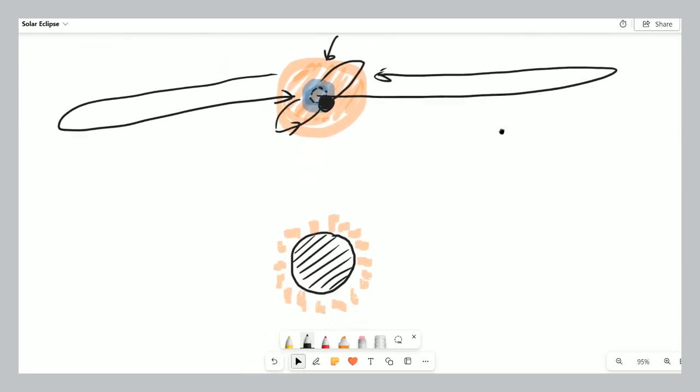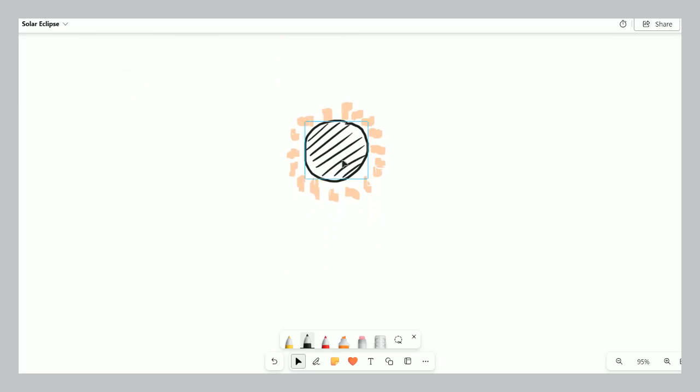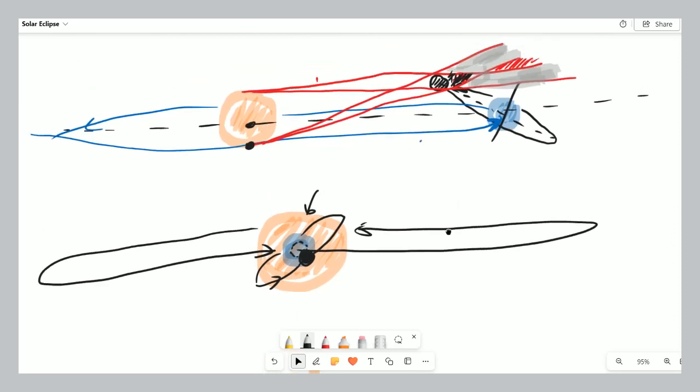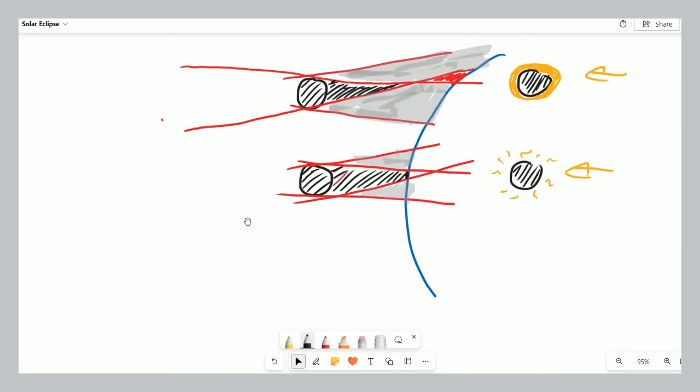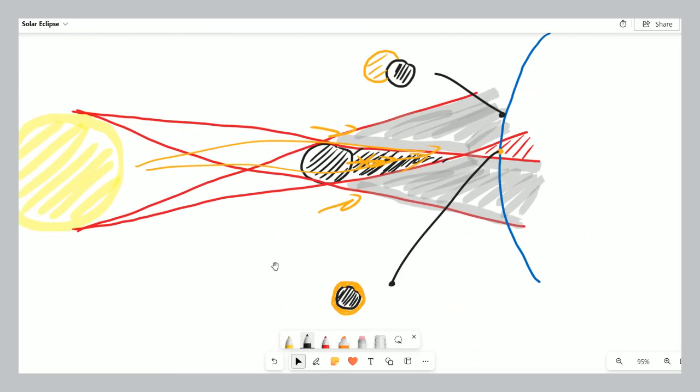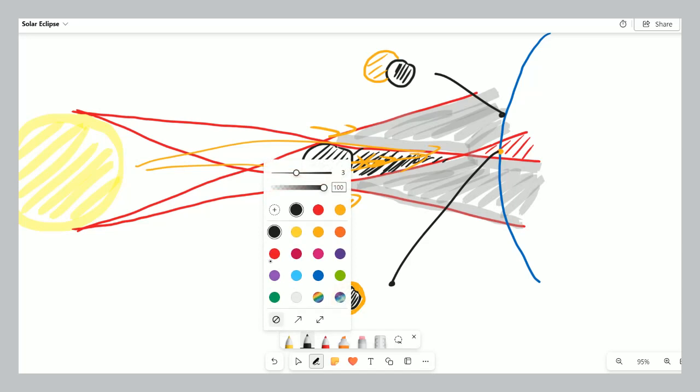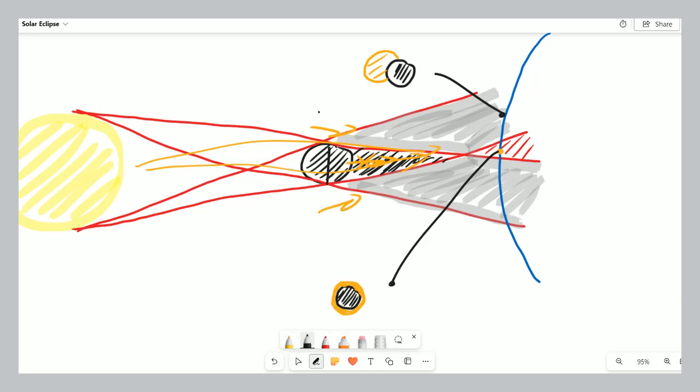Well, what exactly would illuminate the part of the moon facing the Earth, right? Let's go to this diagram here. All right. The sun's coming from the left of the screen, so this part of the moon here, well, it's not getting any sunlight. Why wouldn't it be completely black?